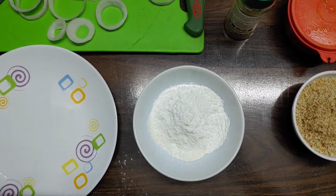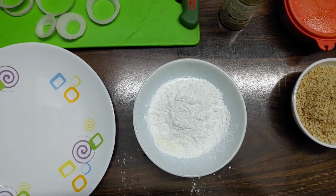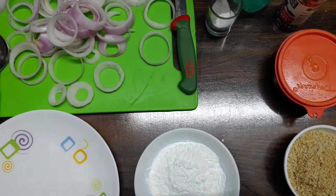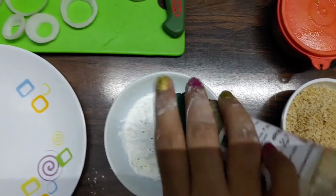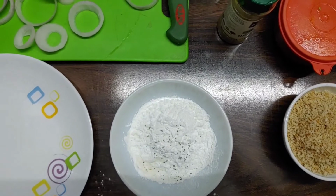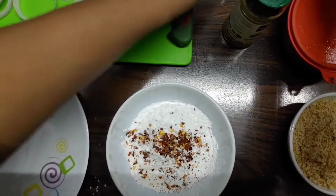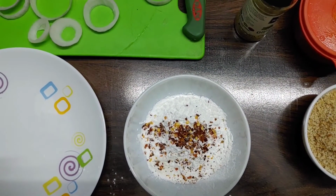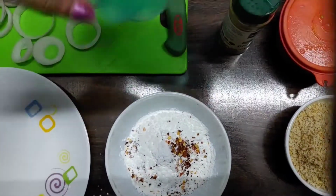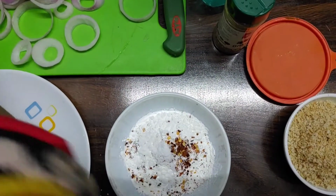So here I am using oregano for better taste and a few chili flakes to enhance the flavor. Actually you can skip this. You can also use any masala like kitchen king masala or garam masala, but Italian herbs give extra flavor in this recipe. I am also adding salt and ginger garlic paste.